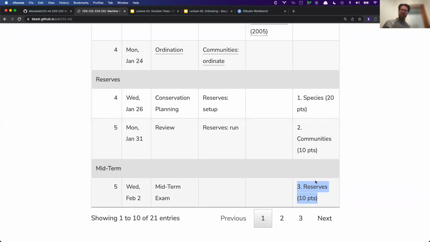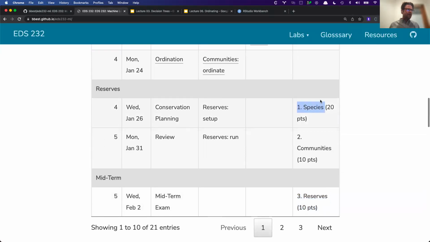It's also a smallish lab, so these are kind of back to back, but you have already done the species lab. It's just answering a couple other questions that I peppered in there, and then this communities lab is just a matter of running it, and I'll be adding a couple more questions with the lab submission and the rubric for that too.